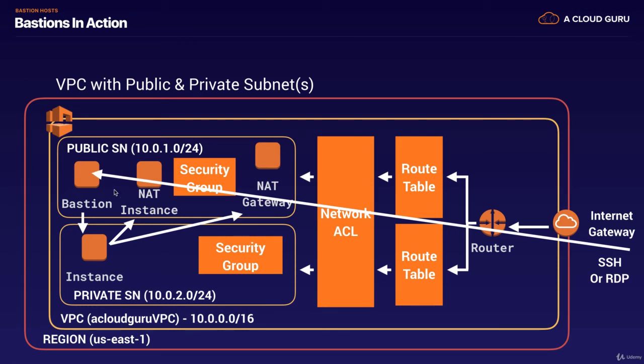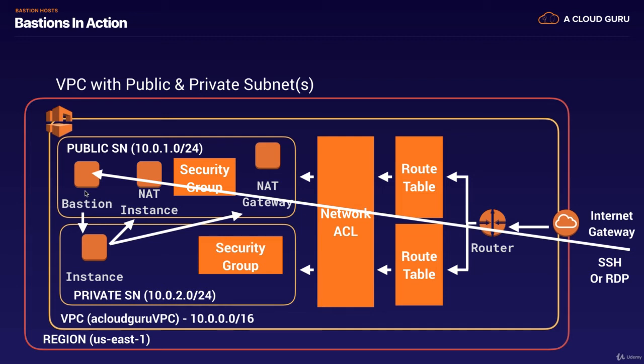And then in this scenario, all we need to do is harden our Bastion host. We need to harden it as strongly as possible because that's what's going to try and be hacked. And then we don't have to worry about hardening our instances in our private subnet. So long as our Bastion host is hardened, that makes it a lot easier. We're basically reducing the surface area which we need to harden.